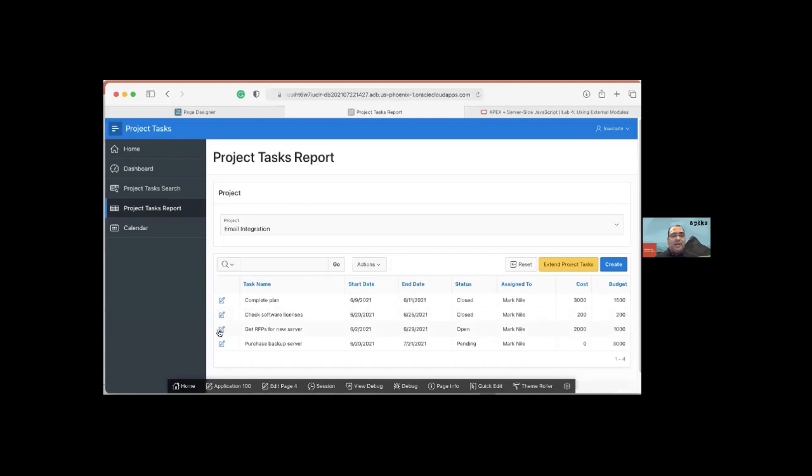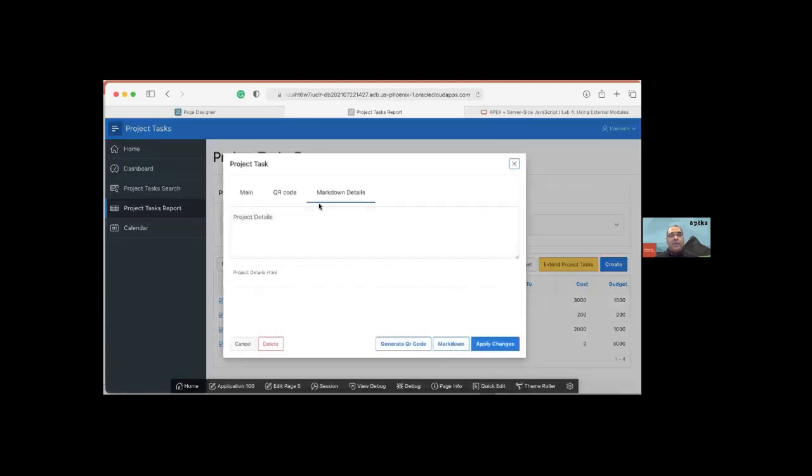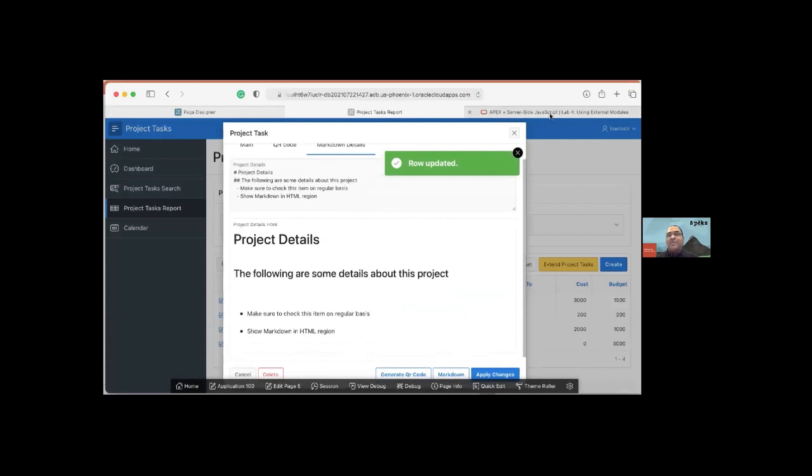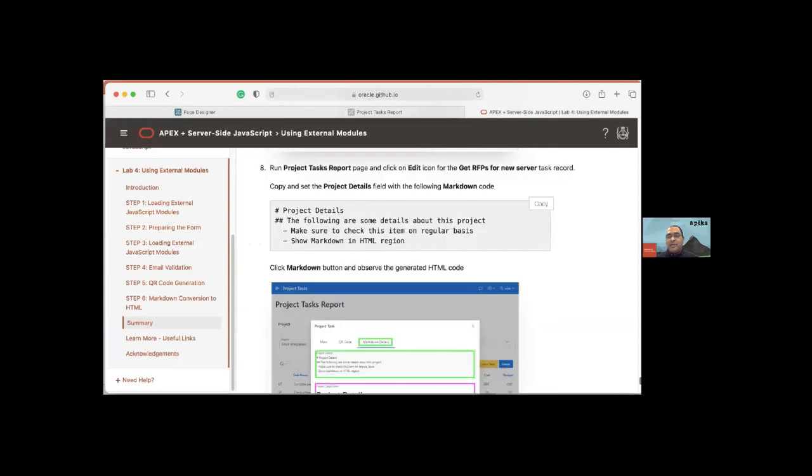This one. So enter the markdown, and see markdown. That's it. So you see the HTML generated out of the markdown for this particular task. So that's all about it.